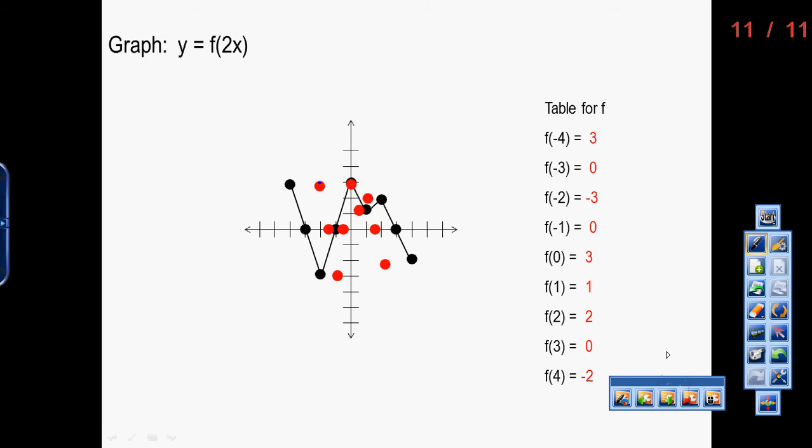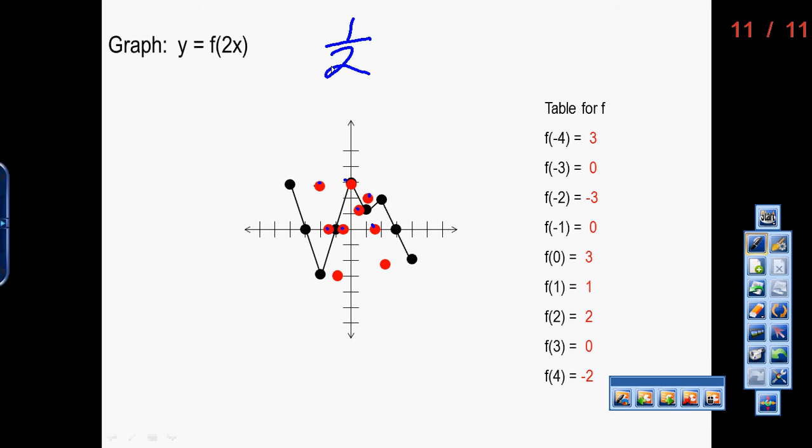Okay, so we said we thought I was going to have a horizontal dilation by 2. But instead, what did it do? This point was -4. It became -2. So it cut it in half. Do you see that it cut each of these points in half? So what you should see is that instead of this having a dilation by 2, it had a dilation by 1/2.